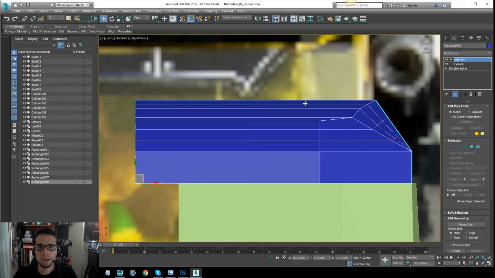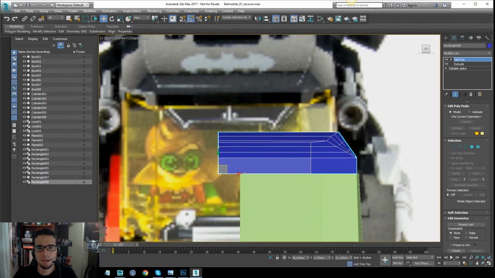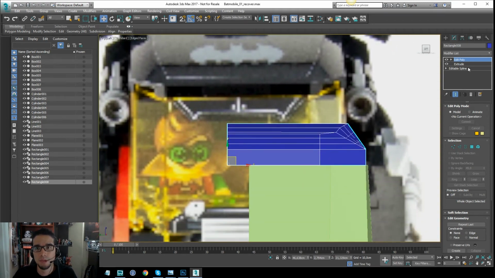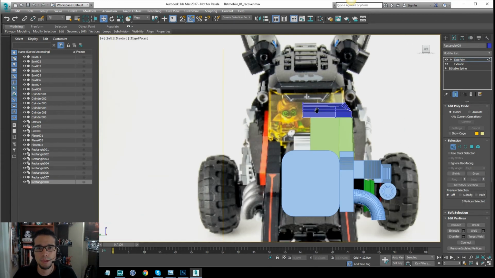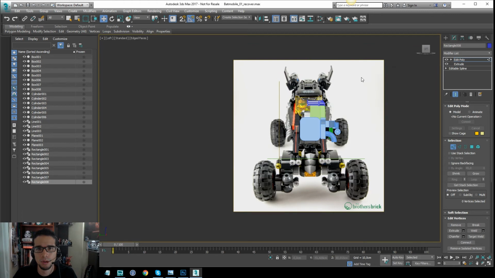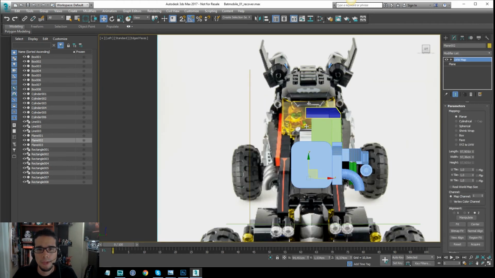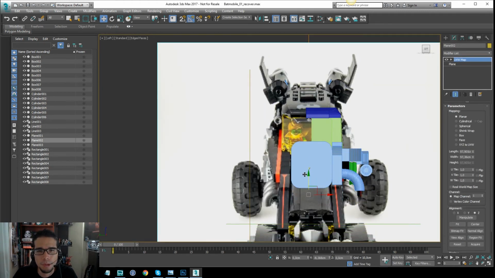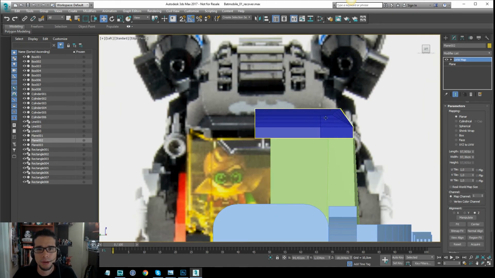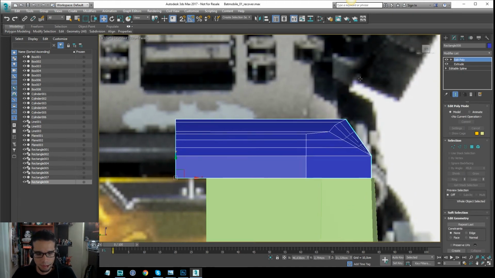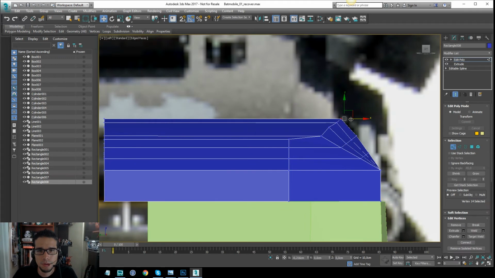In the front view, like I said before, I don't have a good reference, but maybe this could be useful to understand a little bit more how the top part of the vehicle is right now. Maybe I need to move this to give a better curve in this situation too.